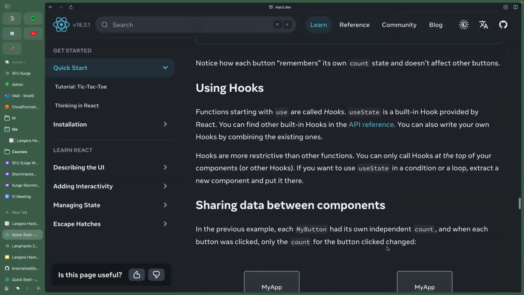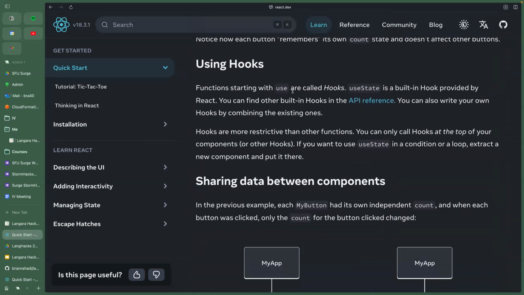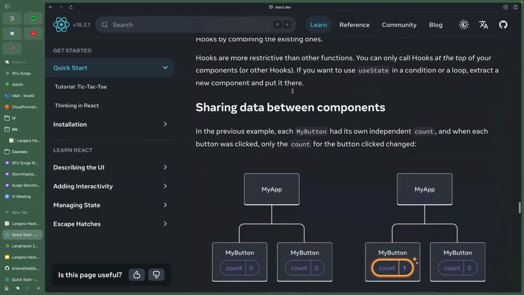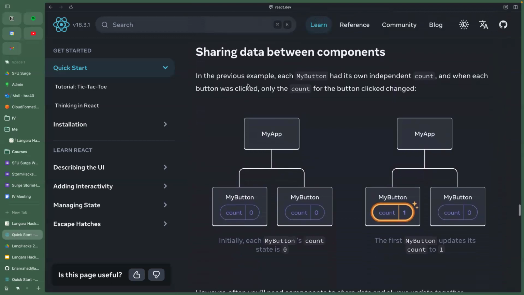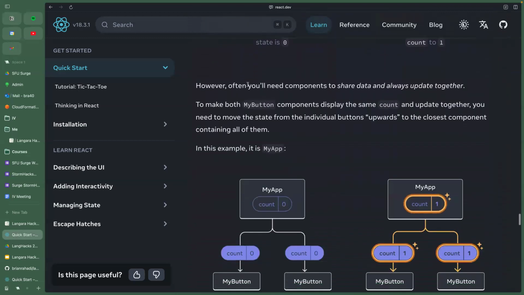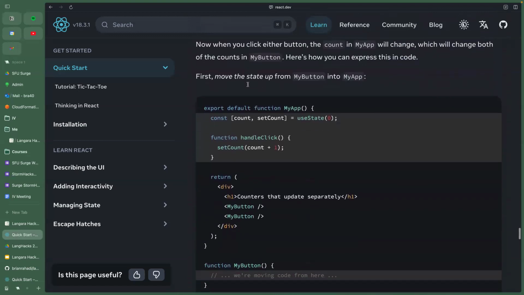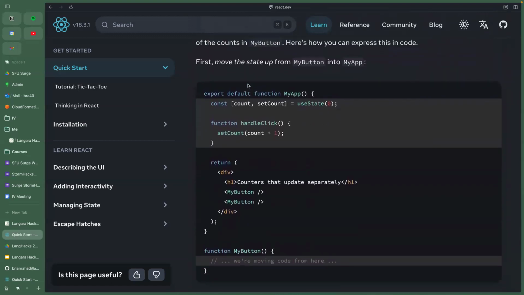And so this is useHooks. When I said before, we have the useState and other stuff, and my app here. Okay, you can see it. So this is what I explained before.